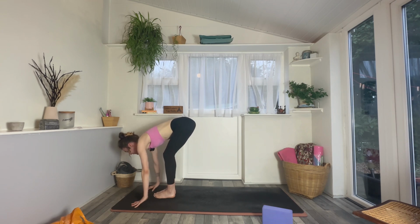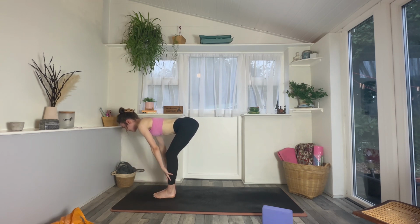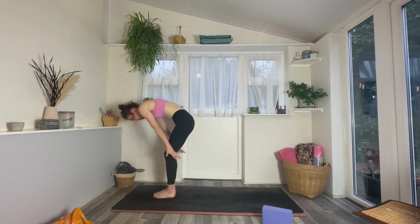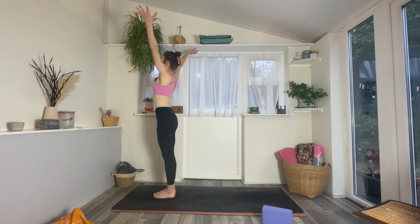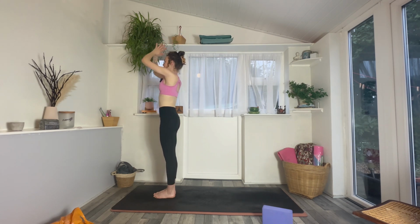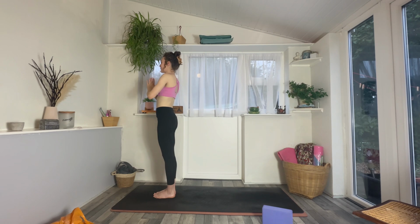Inhale, halfway lift, hands to shins or thighs. Exhale as you forward fold. Inhale to standing, circle the arms all the way up, Urdhva Hastasana. And then exhale, pull your hands to heart center, mountain pose, Tadasana.